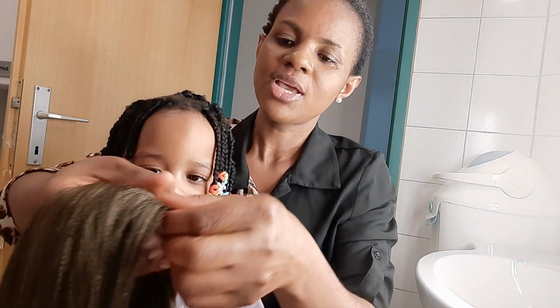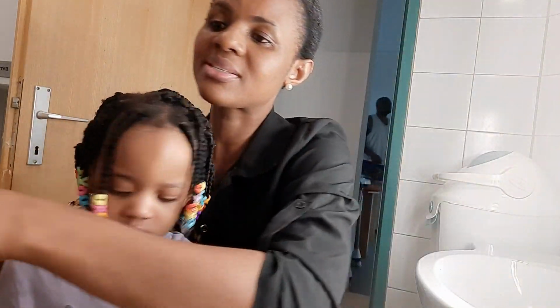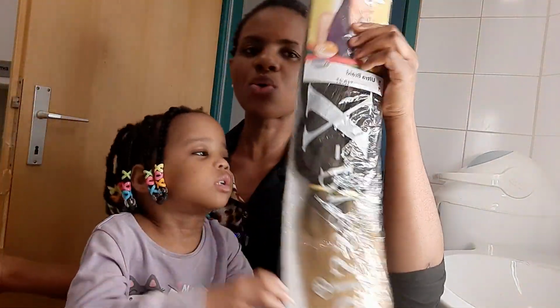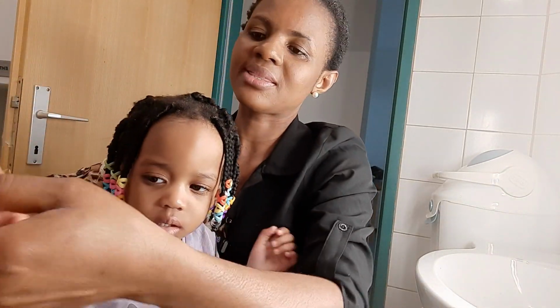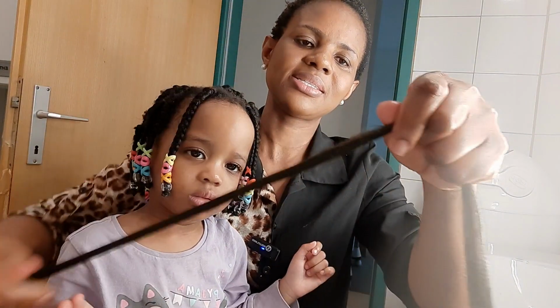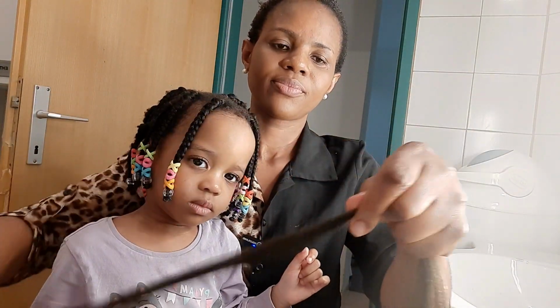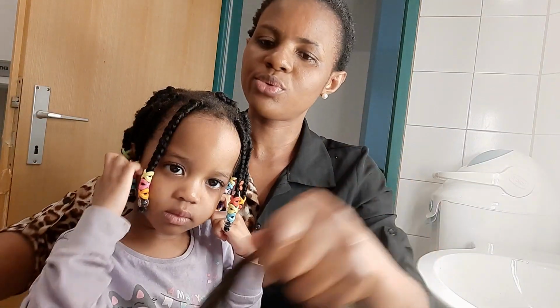Okay. So this is color 1B and color 27. It's mixed. And the attachment is pre-stretched. Let me show you how the attachment is. You see? So it has golden on the mouth like this. So it's pre-stretched attachment, you know. So we're gonna start. So I'm using this. This is the size that I want. So I'm going to bring it out.